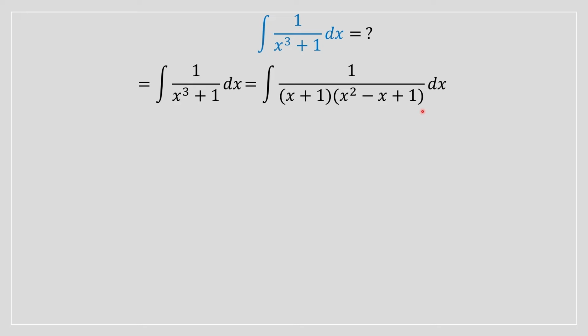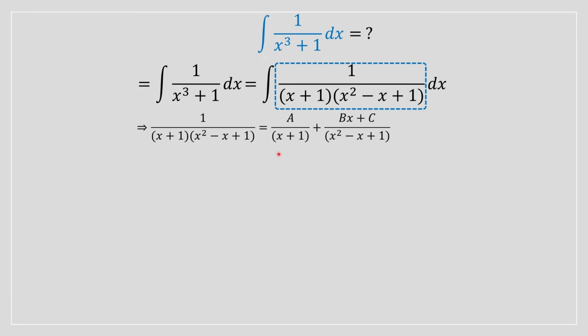And from here, we are going to apply partial fractions. We're going to break this integral into a series of partial fractions. It allows us to make the integral a lot easier to solve, because as it stands right now, it's very difficult. So by doing so, we are going to rewrite it like this. We're going to separate the fractions as shown on the screen, and the goal of partial fractions is to solve for the missing values a, b, and c found in the numerator. That's very important, and I'll show you how to solve for them.